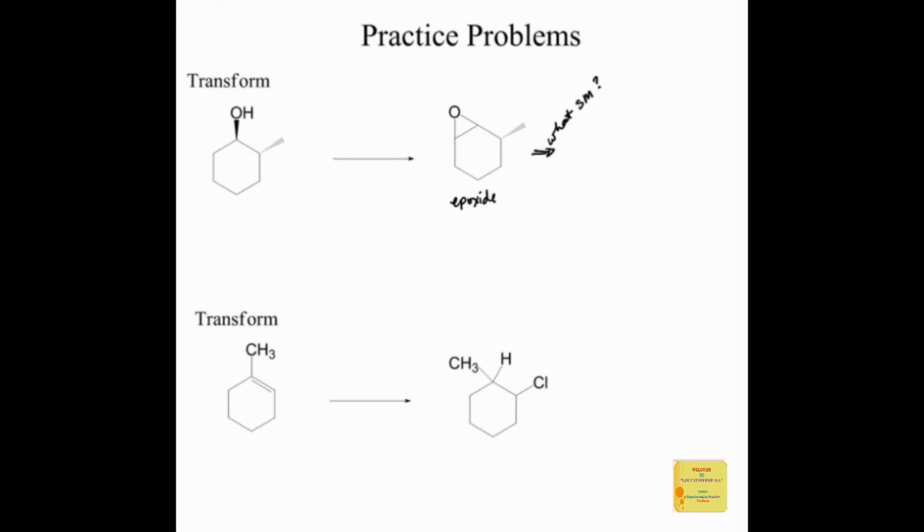So what reaction have we seen that gives an epoxide as a product? And what functional group did we start with in that case? Well, we started with an alkene. If I had this alkene, I could epoxidize it to the epoxide. I could oxidize it to the epoxide. Okay, so this looks like I just need to make this alkene. We're starting with an alcohol, and we've seen that transformation before. We've seen conversion of an alcohol to an alkene.